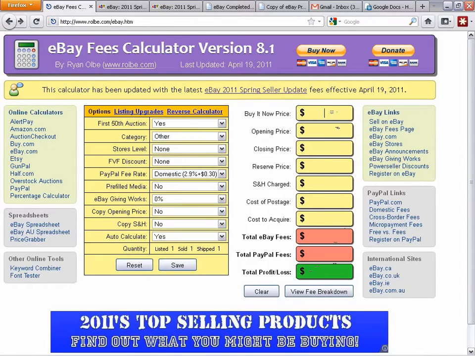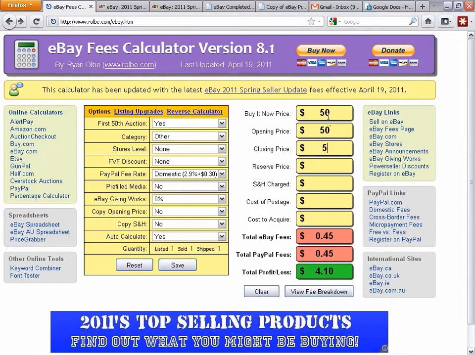Starting with the first three fields, you want to enter the eBay market worth of your item that you found in your completed listing research. So let's just use an example product, and let's say that we researched the eBay market worth on eBay and found that this product was worth approximately $50. Now I'm going to enter the buy it now price as $50, but if you were doing an auction, you would want to enter the starting price here and the closing price of your auction as well.